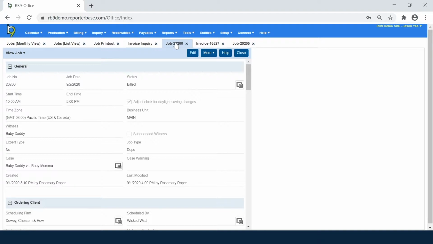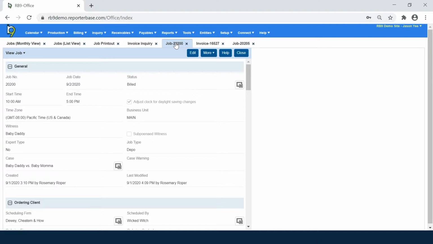And now, let's talk about when you're looking at a detail window, for example, this job. Let's think about when you open up a detail window in RB8. When you open up a job, an invoice, a firm, a contact, there's a lot of data in every single one of those detail windows, and they were all broken down into tabs at the top. Like for example, in a job window in RB8, you have the general tab, location tab, additional tab, parties, resources, job level repository, and so forth, all going left to right.